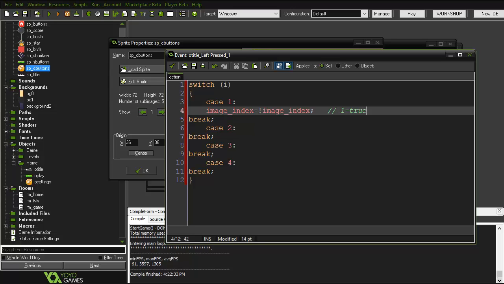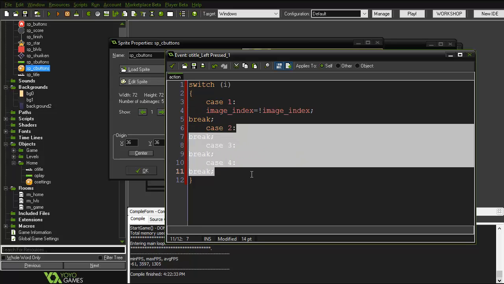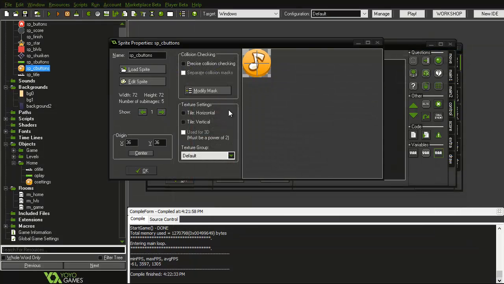If we say it's 1, which is true, we say it equals not true. So basically, it turns back to 0, which is false. And that works. You just need to know that this works. What I'm saying might sound like nonsense. Now let's move on. We have the other buttons, but I don't have any plans for them right now. We might have these in the next tutorial because we have already wasted 13 minutes.